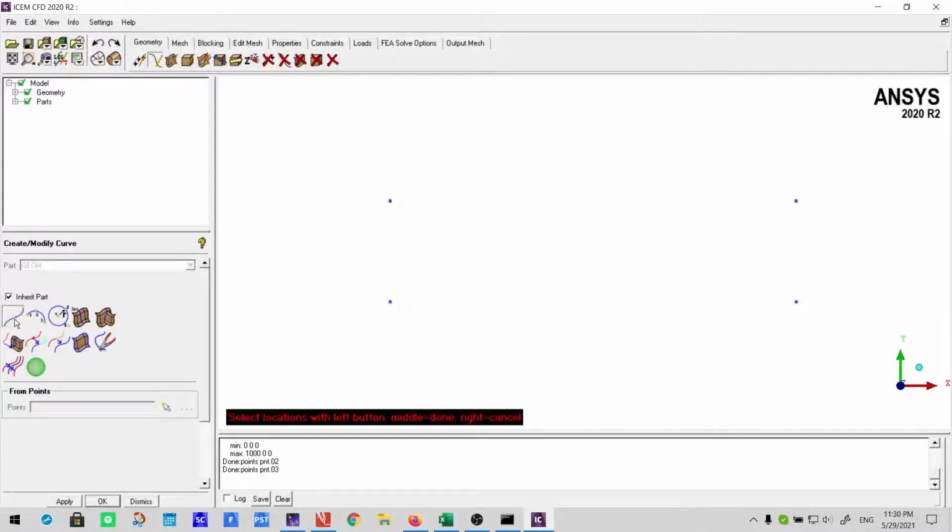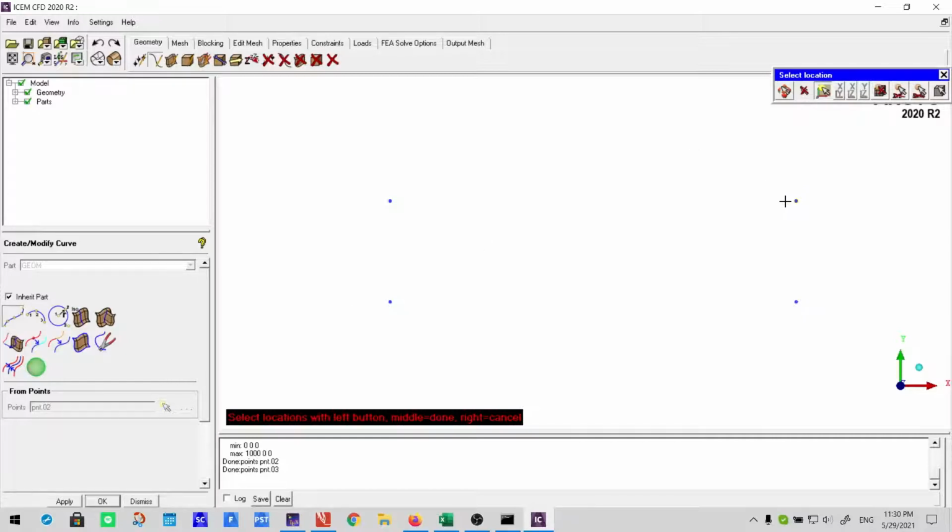If you click this one, it will show up here the message: select locations with the left button, middle button equals done, and right equals cancel. So if you press the middle button after clicking the 2 points or 3 points, whatever you want to join, with the left button, that will be done.